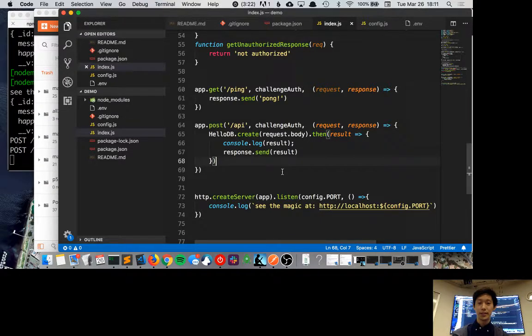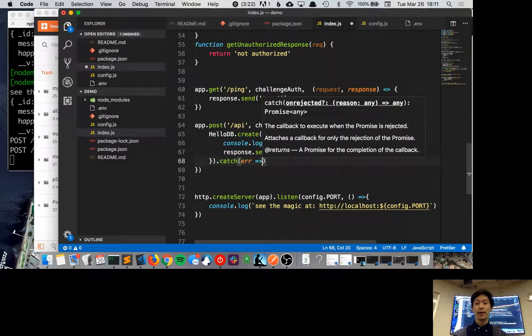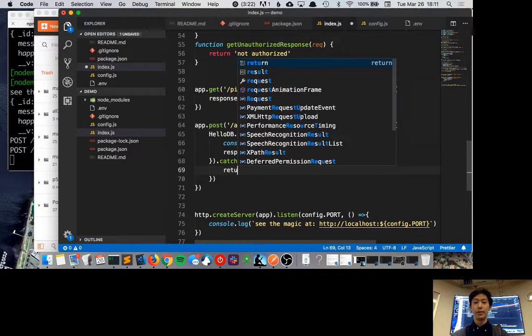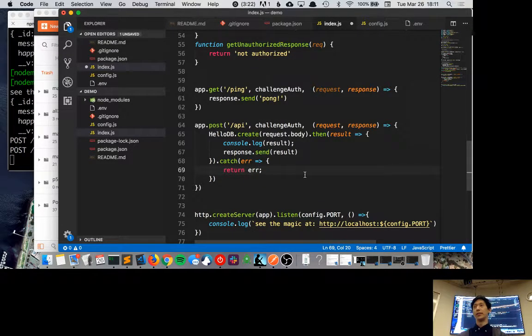So our infrastructure is up and running. Before we go into deploying stuff, let's do a few good housekeeping rules. For using promises, you always want to catch your errors. So it's always then and catch. You can do return error. This allows us to understand what's going on if something fails, let's say you sent some data that wasn't the correct property.